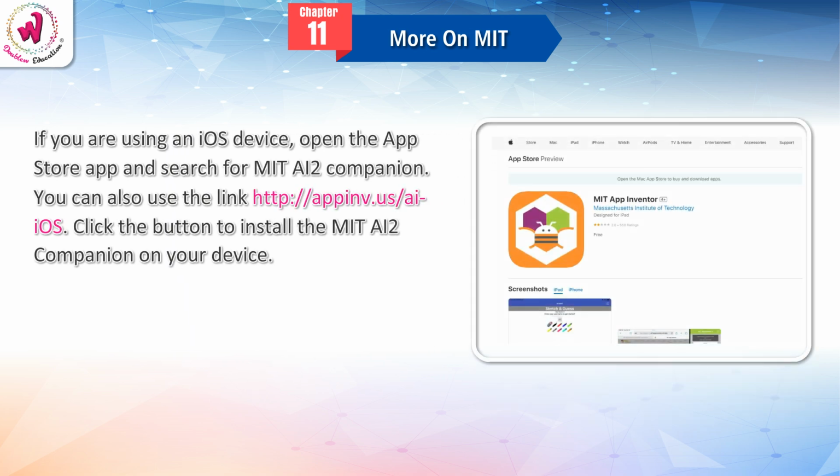If you are using an iOS device, open the App Store app and search for MIT AI2 Companion. You can also use the link http://appinv.us/ai-ios. Click the button to install the MIT AI2 Companion on your device.